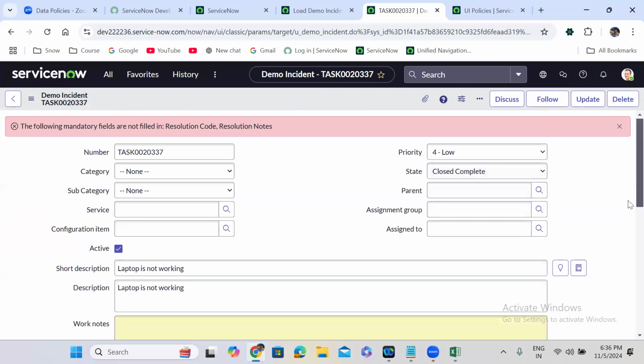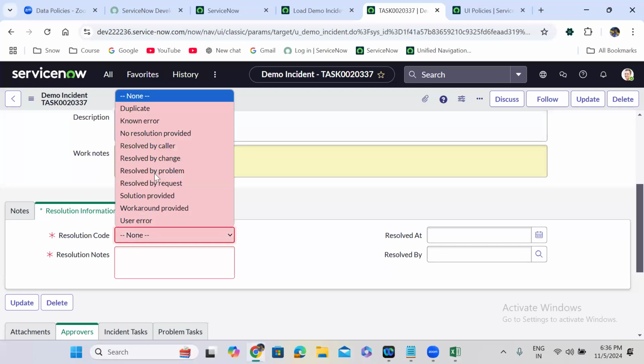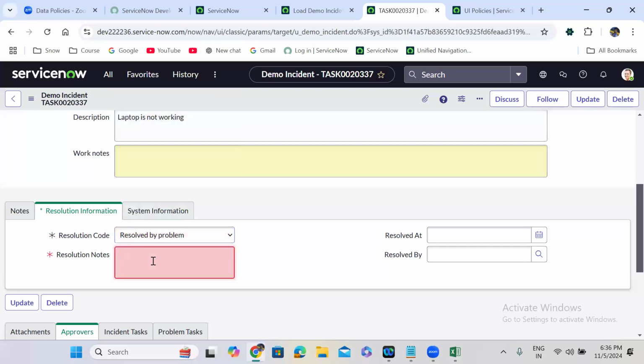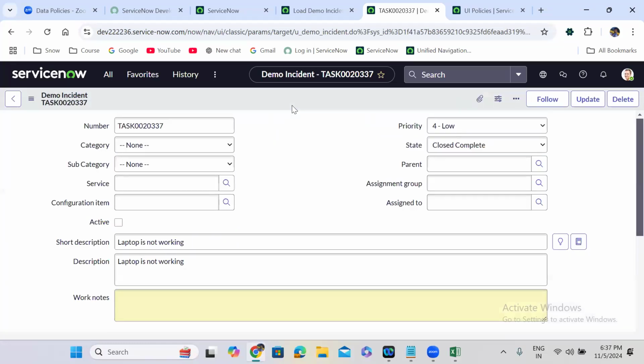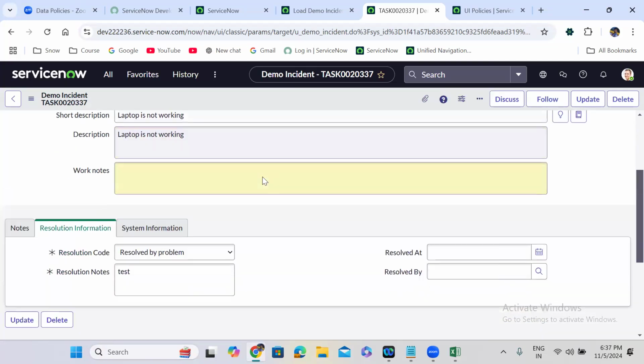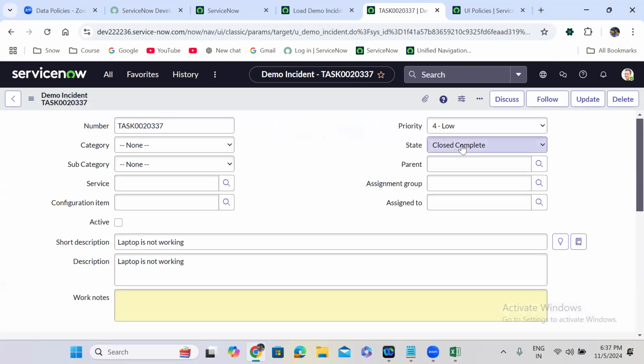If you are not filling the resolution code and notes, it is not allowing you to close complete the demo incident. Only when I provide the resolution code and notes, it is allowing me to close complete, isn't it?